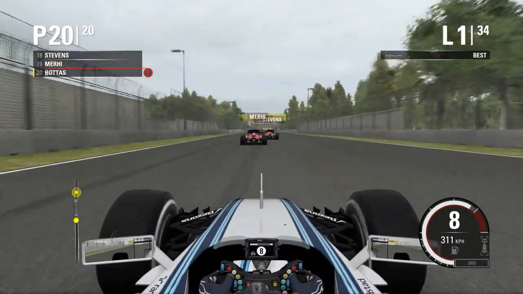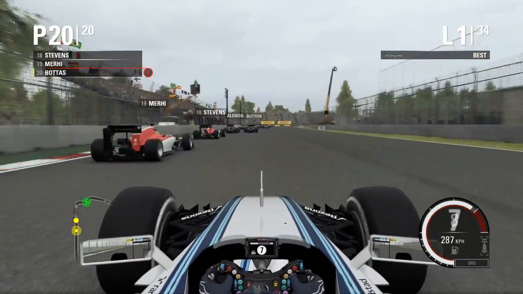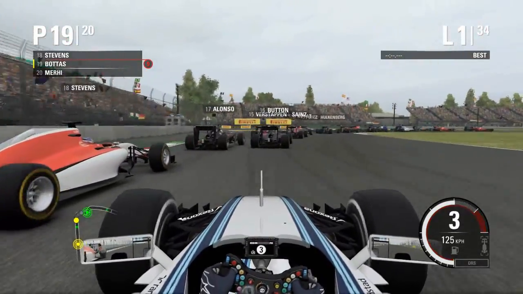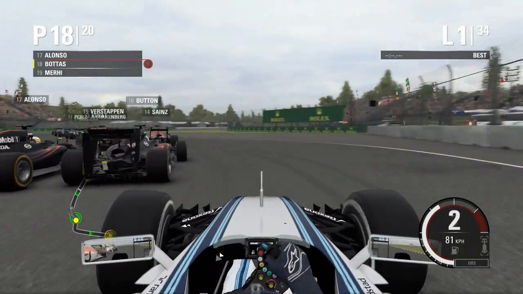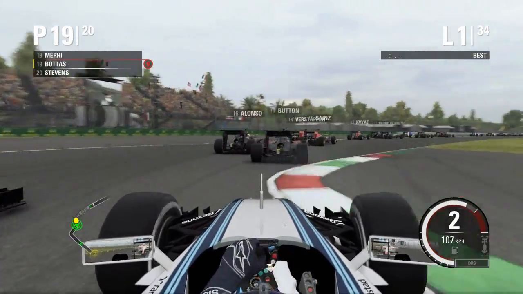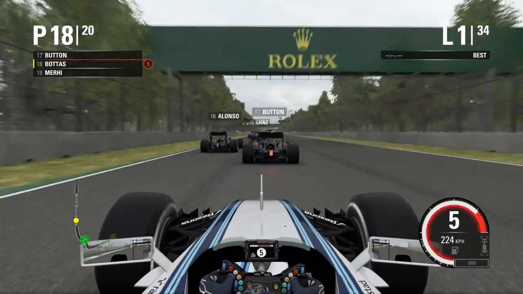And as you can see, we're getting into the slipstream already of Roberto Merhi. We're already gaining ground, so we pull to the inside, and we're just going to take it nice and easy through turns 1, 2 and 3, which are like a right, left, right chicane, and make sure we have no contact. We got the inside of both of the Manors, and now we're going to see if we can try and pass the McLarens of Button and Alonso as we get on the power out of the exit of turn number 3 in the slipstream of Jenson Button.